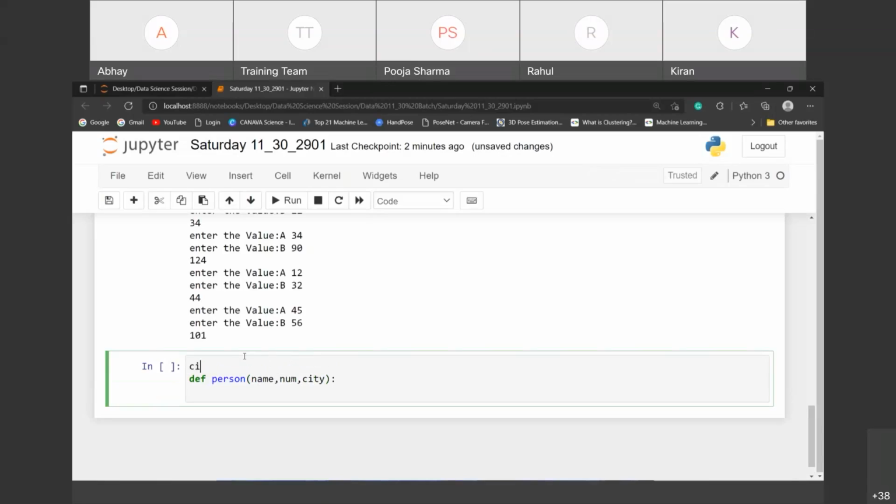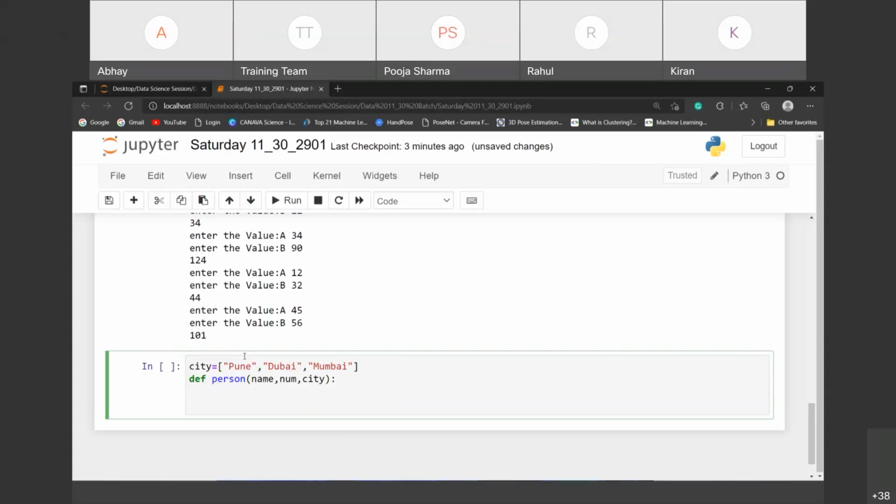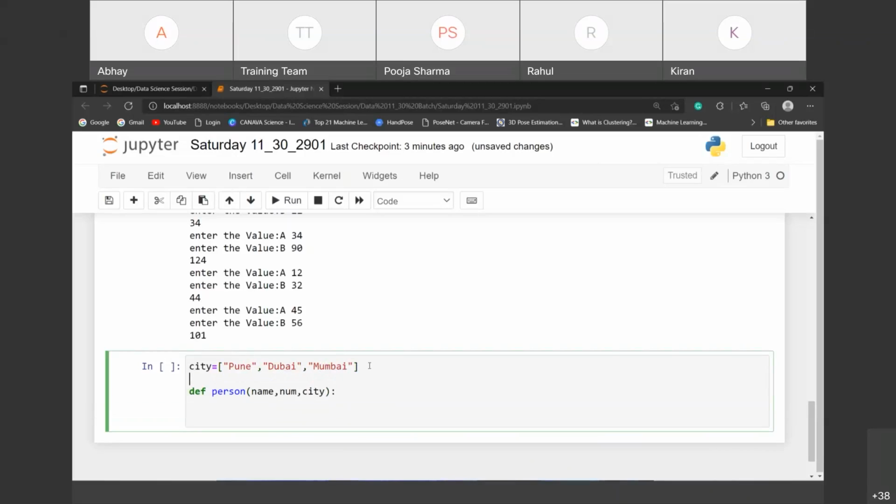Because then we understand it easily. Dubai, and this is my person: Pune, Dubai, Mumbai. Now the point is, where do we use the return function in industry?